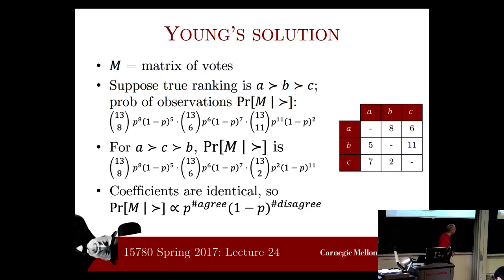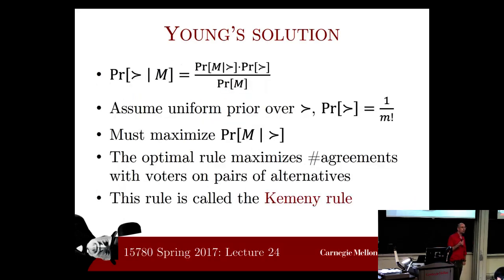So now what we're actually interested in is, remember, we want to choose the ranking that is most likely to be the ground truth given the observed votes. That's what we're really interested in. But this is something that we've seen several times before. This is just Bayes' rule. So, we want to choose the ranking that maximizes this probability of being the ground truth given the observed votes. But what is this? This is the probability of observing these votes given that this is the true ranking, times the probability that this is the true ranking, divided by the probability of observing these votes. So we want to maximize this.